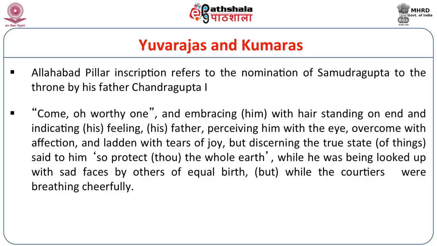Who were the others of equal birth? They have been described as the Tulya Kulajas. So most probably there were many claimants to the throne, and from amongst them, probably Chandragupta I chose only Samudragupta to be his successor, while the courtiers were breathing cheerfully. Why were they breathing cheerfully? Because the new king will now take over. He will now ascend the throne. So they were very happy.